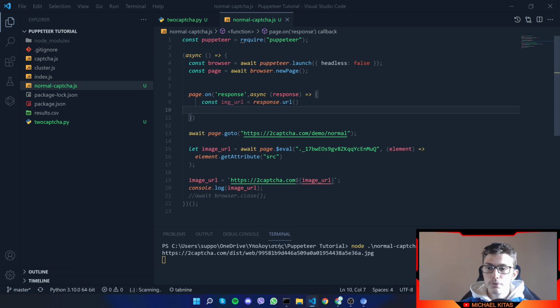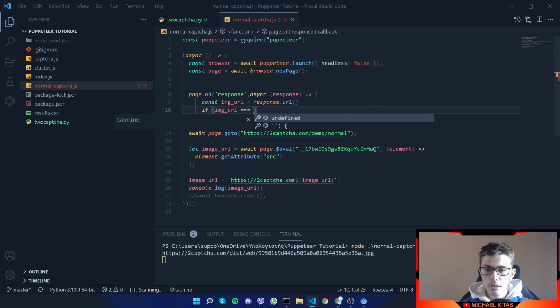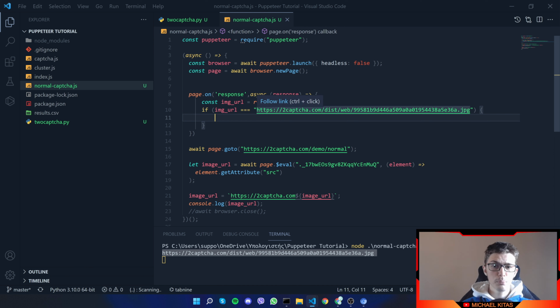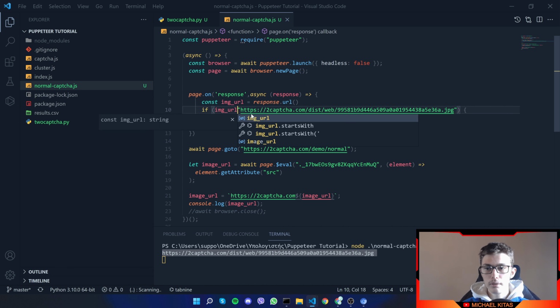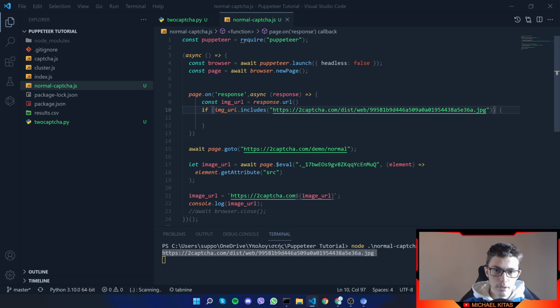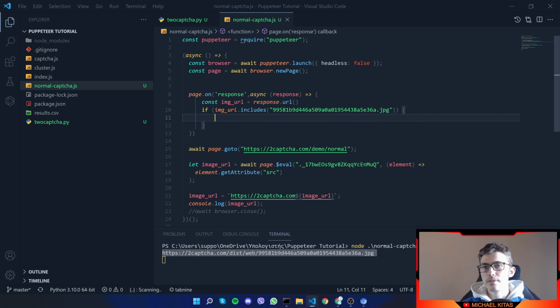Now we want to check two things. First of all, actually just one thing, if imageURL equal to this URL right here, which never changed. If it does, or what we can do, say it changes, but like a part of it stays the same. Let's say this one stays the same for us, but for you, maybe this part stays the same always. What you can do is if the URL.includes and the part of the URL. So what we can do is delete this and just keep this one right here. You can check which part stays the same.